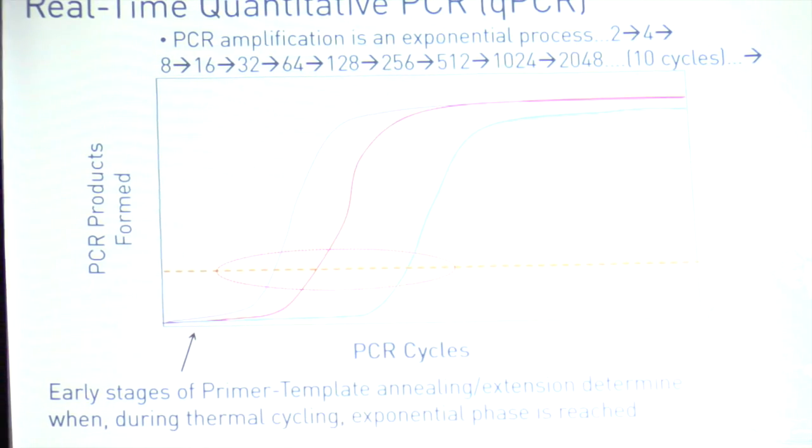And the important piece of information here is the cycle number. And again, this is just about 1 through about 30 or 40 different cycles that you run that 95, 55, 72 over and over again. It's the cycle number at which it crosses some threshold that's drawn by the software that's part of the PCR machine. Okay, so the piece of data that you're recording, we don't care how high it goes, we only care where it crosses the threshold.